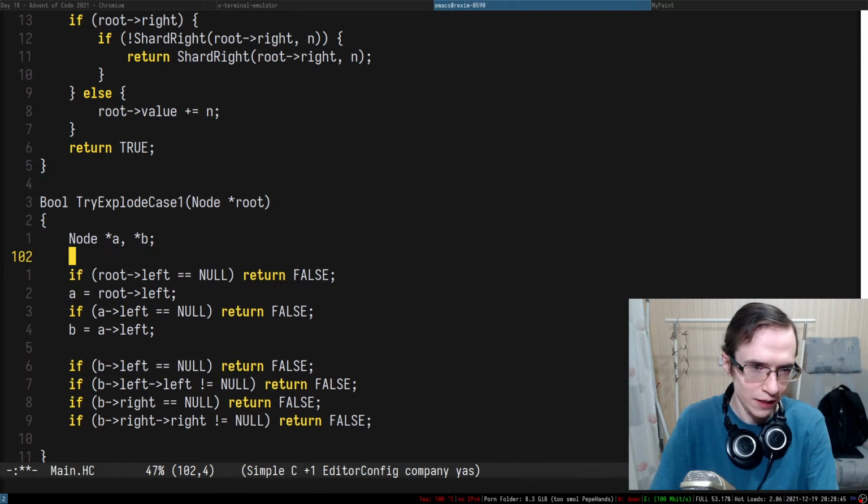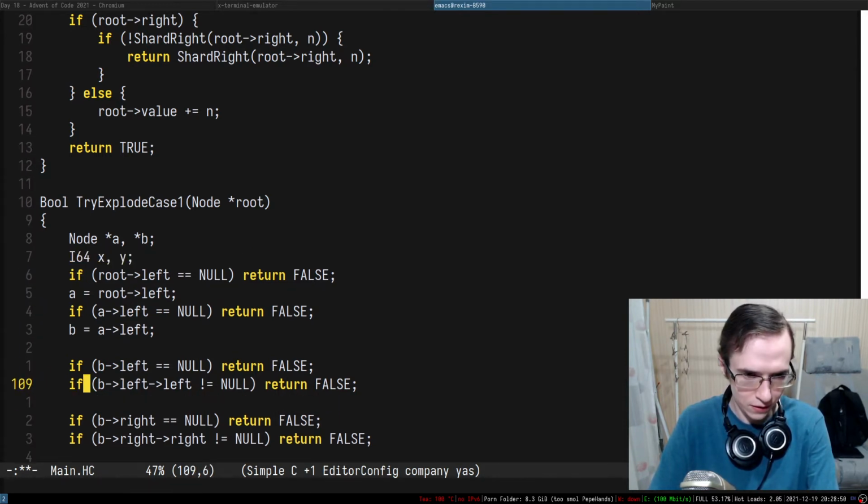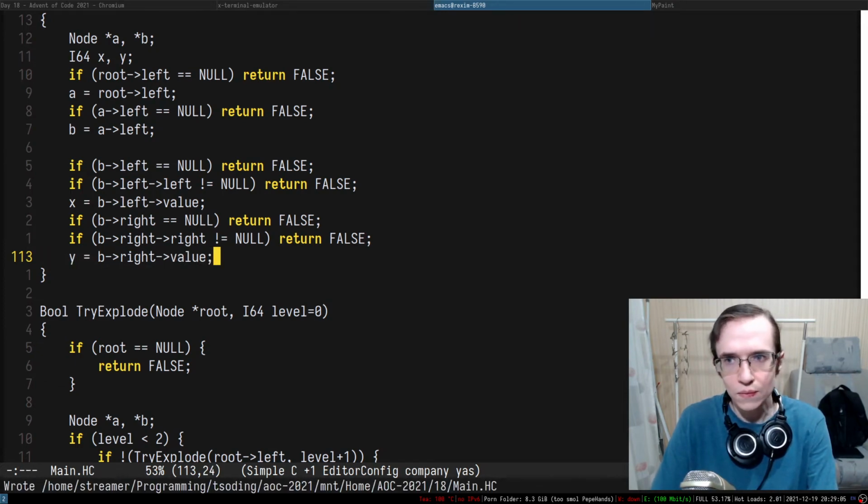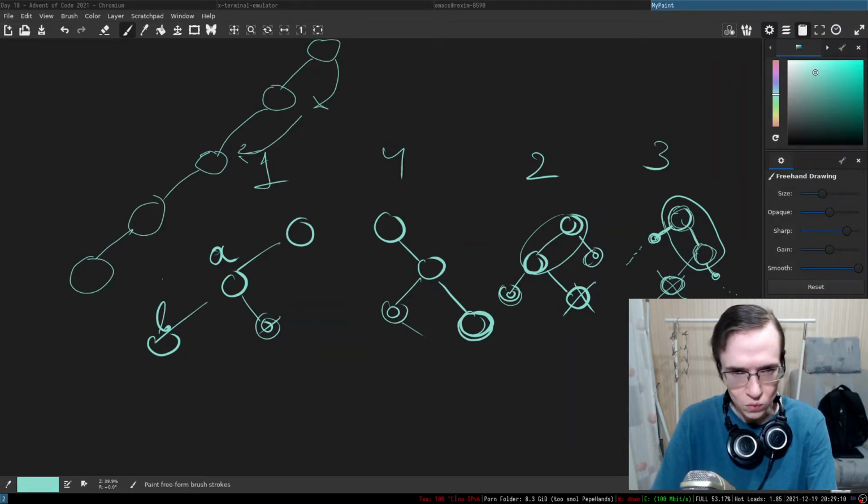So essentially, I need to have something like I64 X and Y. And essentially, this is what I'm trying to achieve. So left has to have a value. I could have actually come up with a more explicit way of doing that, but it is what it is. Sorry. So this is going to be Y. X and Y. Interestingly, there is no left value anyway, right?